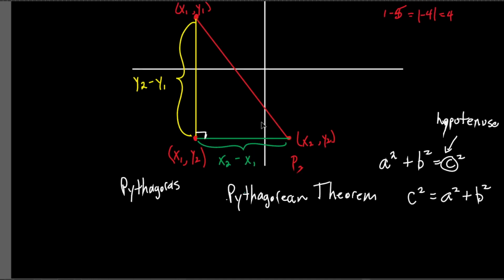Let's go back to this, and I'm going to throw another letter in here, but I'm going to show you why. I'm going to call that red one D. Now, look, there's no D on here. Why in the world would I call that D? It's the distance, exactly right, because I'm trying to find the distance from this point to this point. That's why I call it D. You with me on that?